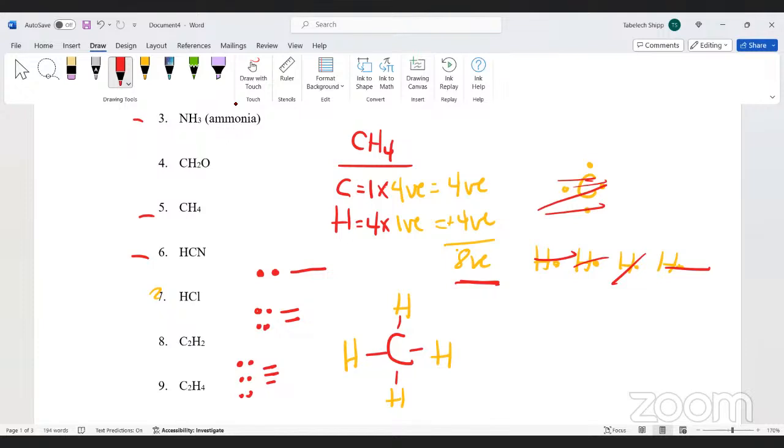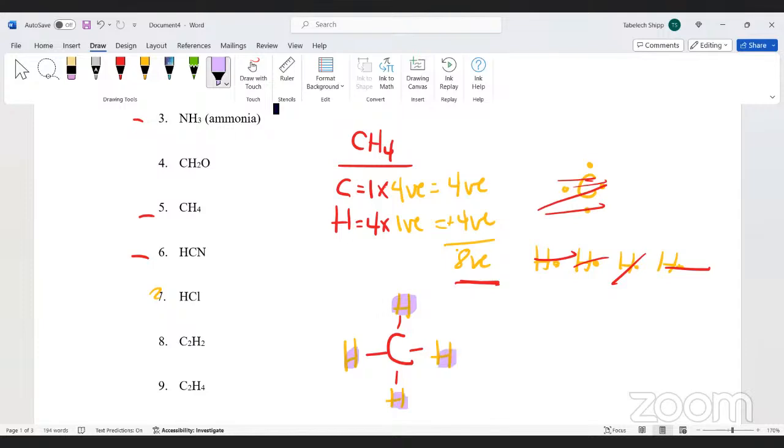Now, here's the thing. If I ask you to determine the shape of this formula or of this structure, all you have to do is look at how many bonds are attached to the one in the middle. So how many bonds do you see attached to the middle? So let's count them. Yes, Giselle, there are 4. Very good, guys. There are 4. So that's 1, 2, 3, and 4.